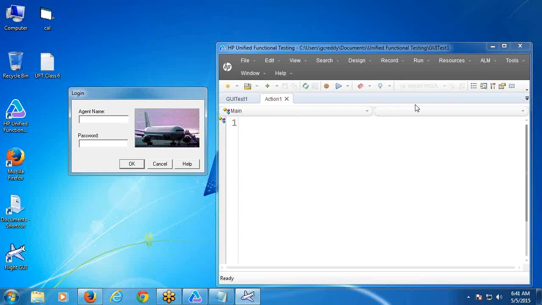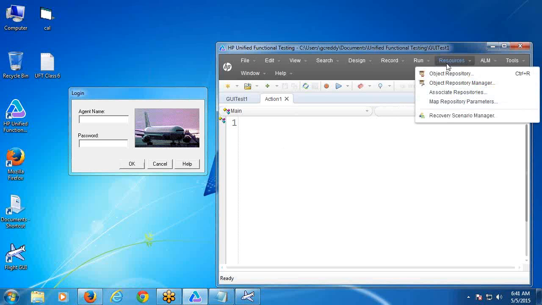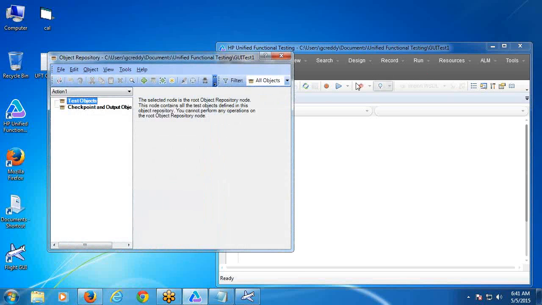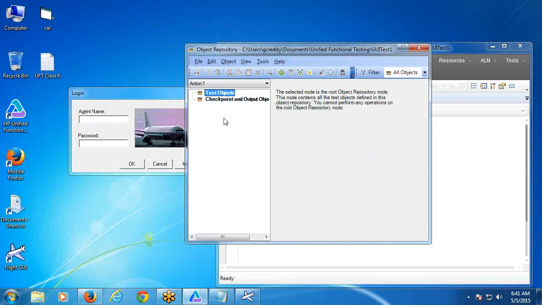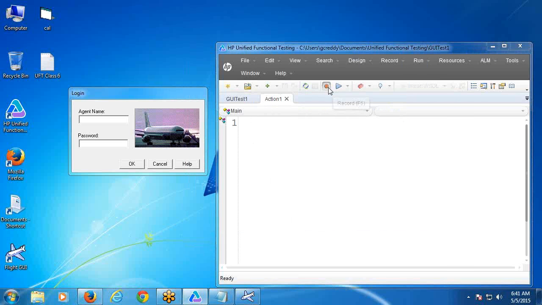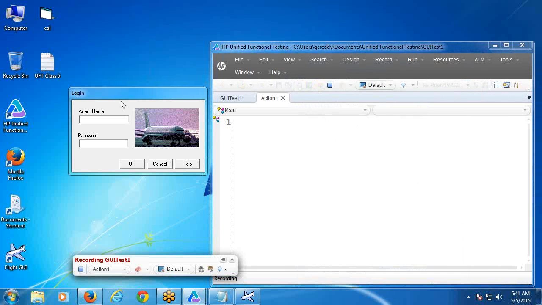Launch object repository from the Resources menu. No objects information, only headings: test objects, checkpoints and output objects. No objects. Why? It is a new test. Record. Click OK. Record means normal recording. Normal recording is the default mode.